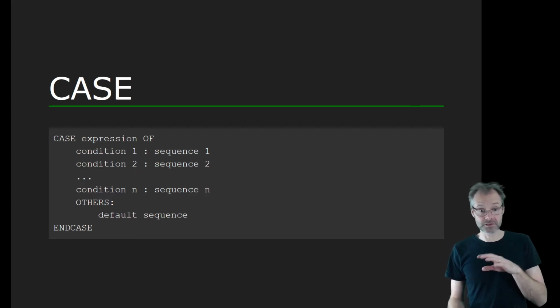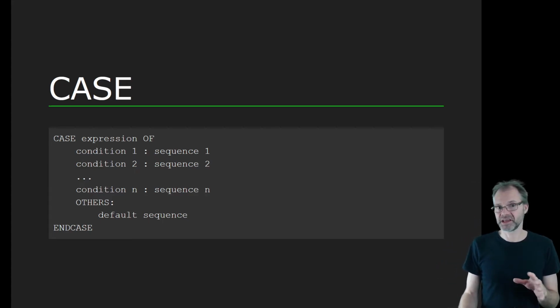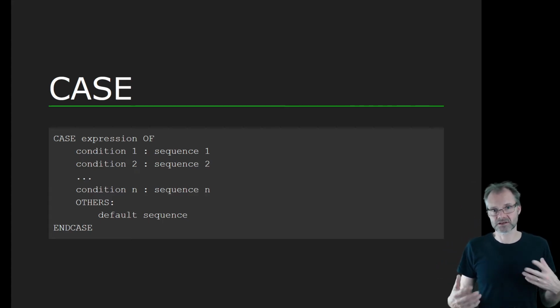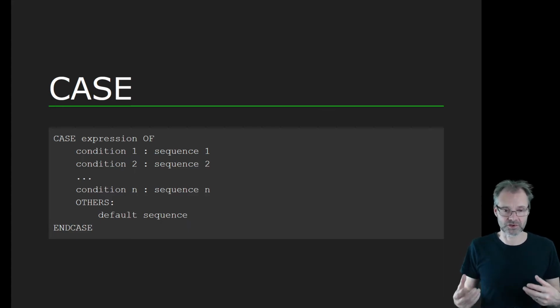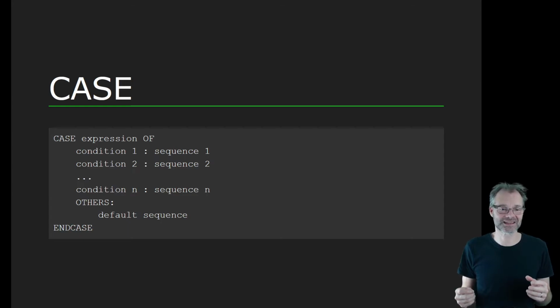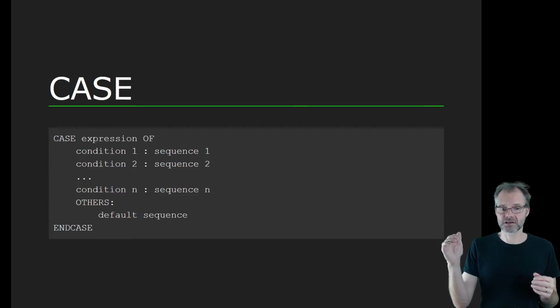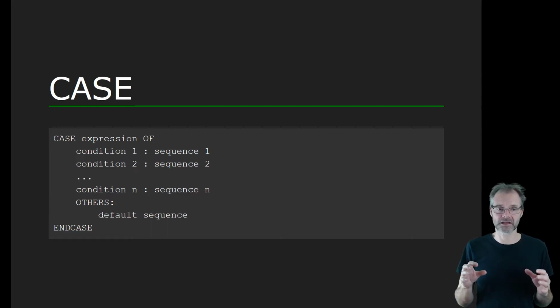We can also do a case. So case is more or less the same as an if else, a specific case of it. Let's say a specific case of an if else statement. So case, this expression of, and then we have condition 1, 2, 3, or other, end case.